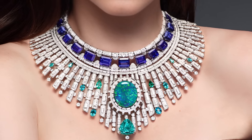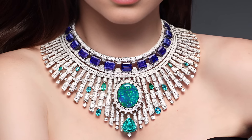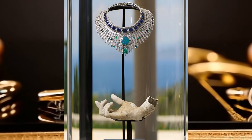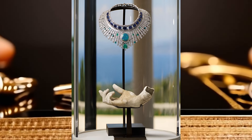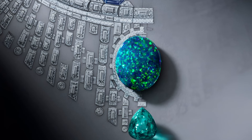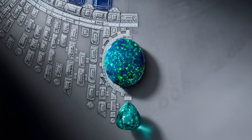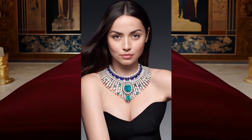The Transformer Necklace Bones High Jewellery, from the Deep Time collection, is made of white gold and platinum, featuring an opal of 43.58 carats, paraiba tourmaline of 20.9 carats, tanzanites, tourmalines and diamonds. This unique high jewellery transformer necklace is a real work of art embodying splendour and innovative design. The central element is an opal weighing 43.58 carats, emitting a mesmerising radiance and many shades that change with every movement.